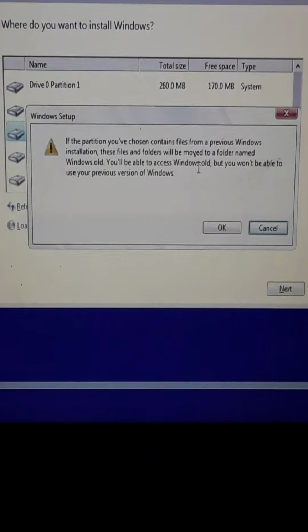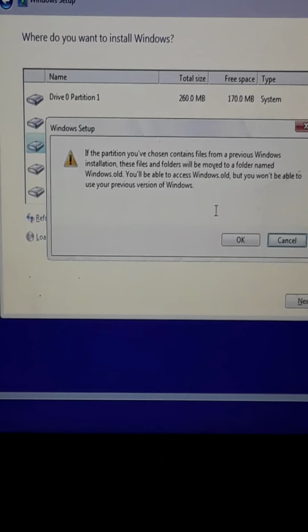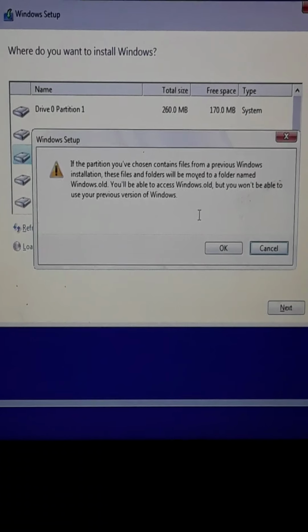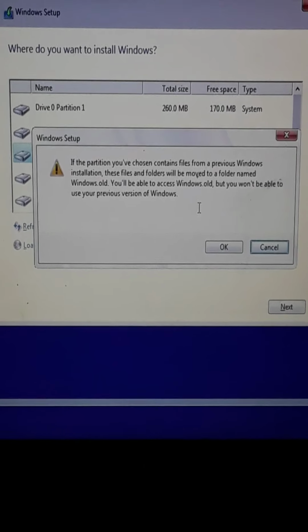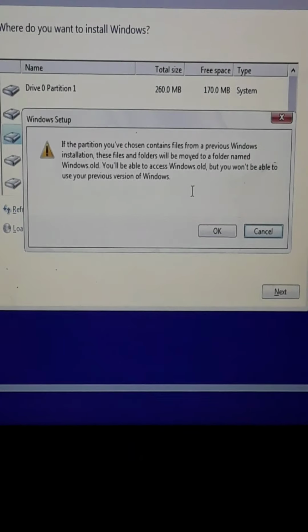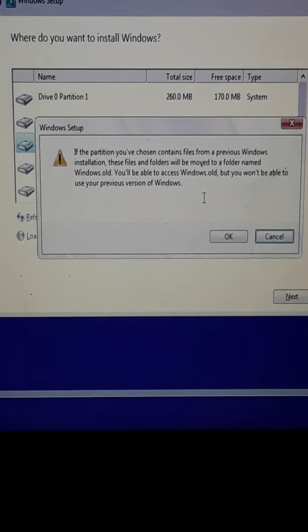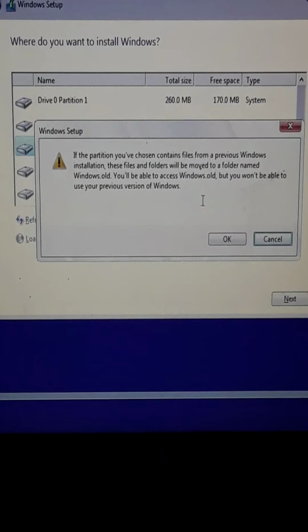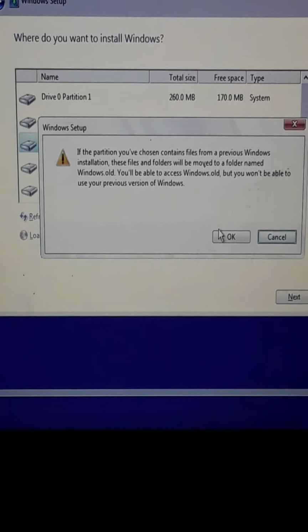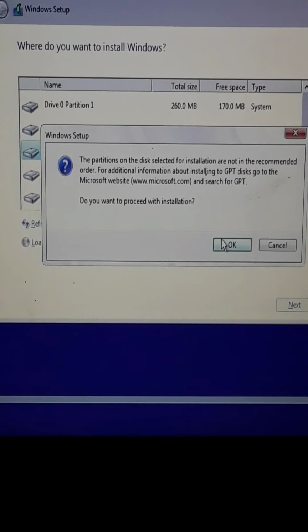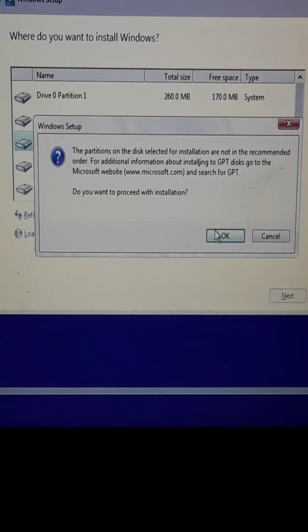The partition, if the partition you've chosen contains files from a previous Windows installation, these files and folders will be moved to a folder named Windows Old. You'll be able to access Windows Old, but you won't be able to use your previous version of Windows. Okay. The partitions on the disk selected for installation are not in the recommended order.